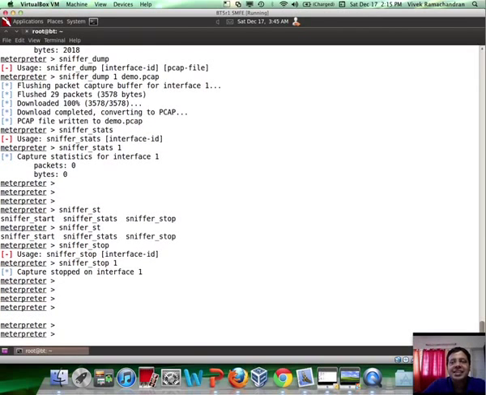What this also amazingly means is that you can start sniffing on multiple interfaces at the same time, download capture files for each of these interfaces separately, and also stop the sniffing on different interfaces separately. Why is this helpful? A lot of times you may want to monitor different things, like whether the admin is connecting, or whether the victim is connecting to an FTP site, maybe clear text usernames and passwords which may leave when the victim uses something like a web browser which does not use HTTPS. A lot of this activity can be captured by simply sniffing on the local interface.